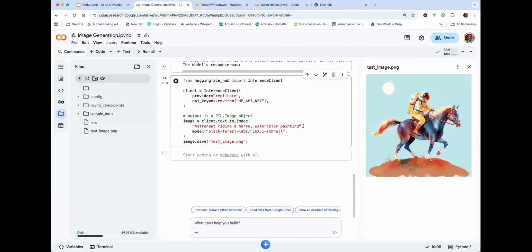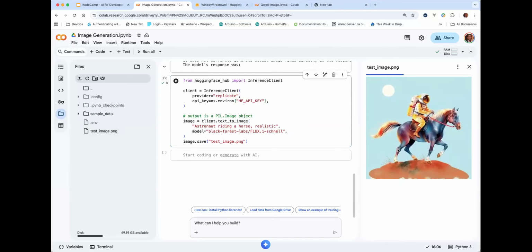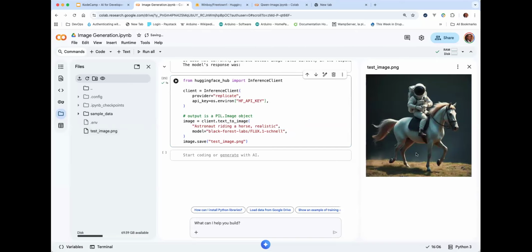The other one was realistic. So if I say realistic, it's going to still try to give me a more realistic image, which is similar to what it gave me before. But the very fact that I have said realistic now means that it will try to do something that matches realism.